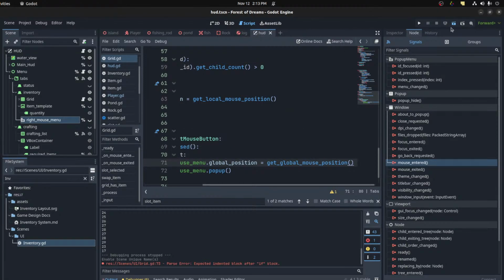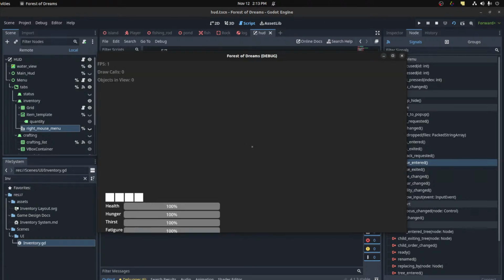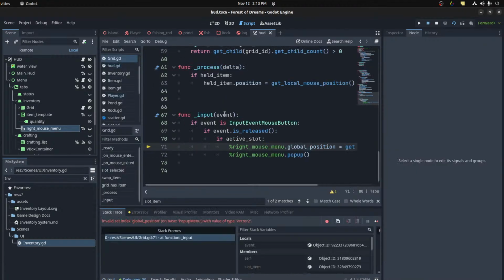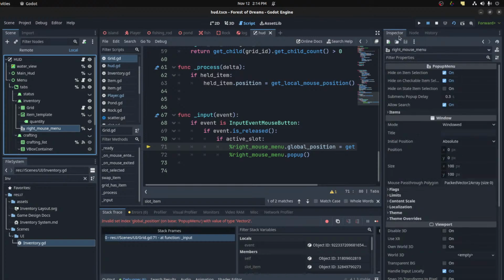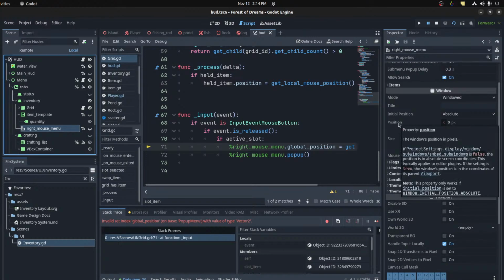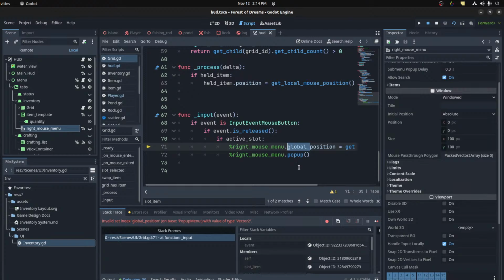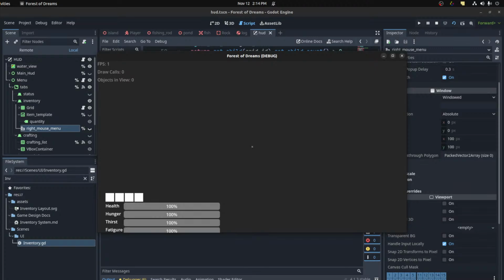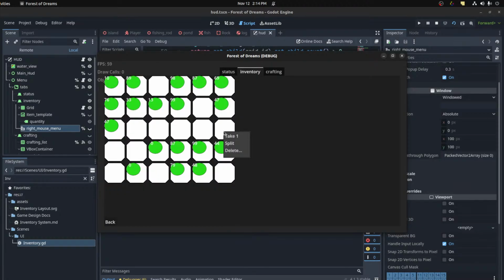Alright, let's test it out. I think it's just position. Double check. Yeah, it's just position. Go. Take one, split or delete.